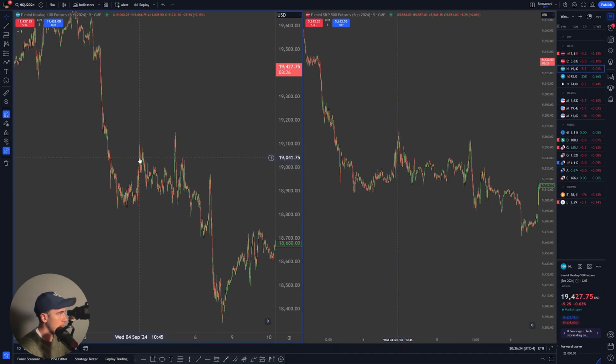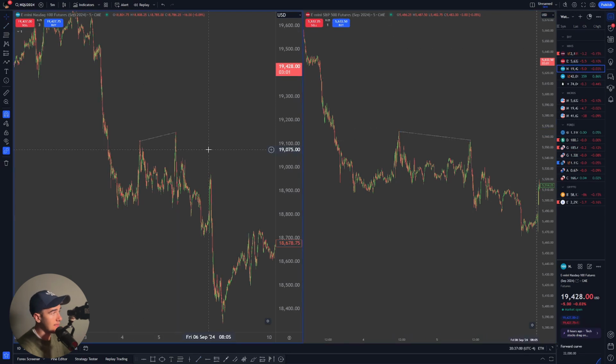So as you can see, when I hover this high on the NASDAQ right here, it automatically hovers it on the S&P 500. So as you can see, this makes it very easy for us to tell which high got swept and which one didn't. So on the NASDAQ, we took out this high, as you can see right here, but on the S&P 500, we indeed did not take out that high. And that right there is exactly what an SMT divergence is.